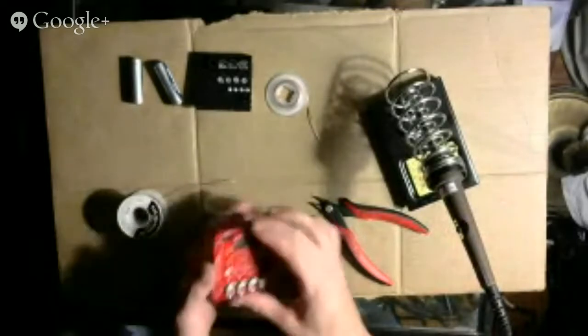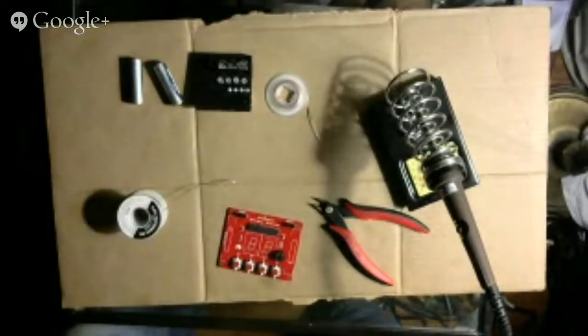And did they say anything else? No, I think that was it for this. This was just the buttons. All right, so let's switch back.